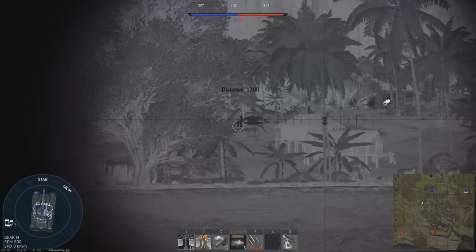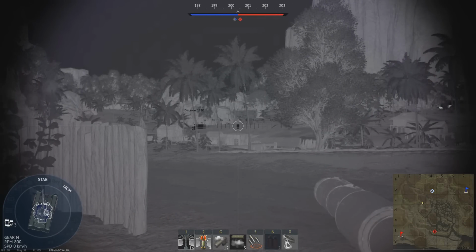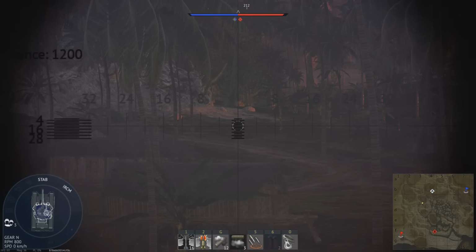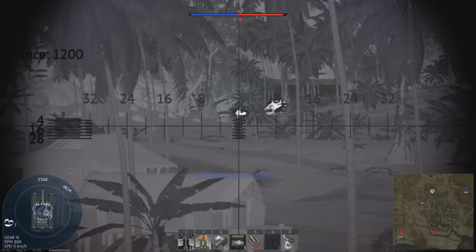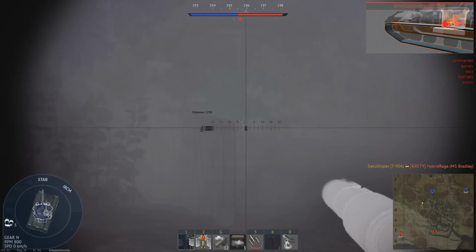The other big boy arriving this update was the T-90A, a vehicle that has been widely requested for several years. But is this tank actually any good in War Thunder? The story of the T-90A is rather a grim one. It was designed and made not out of a combat requirement, but rather a financial one.